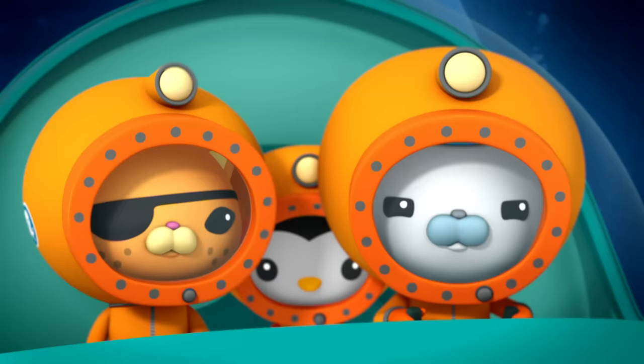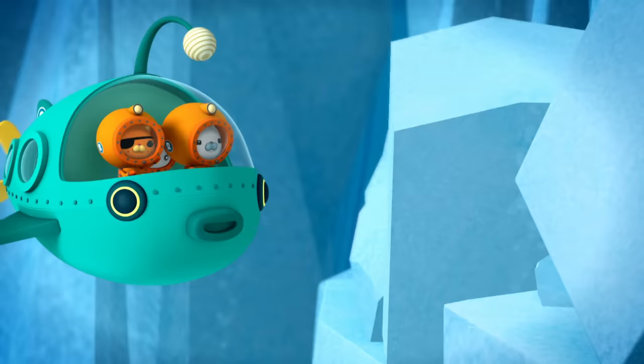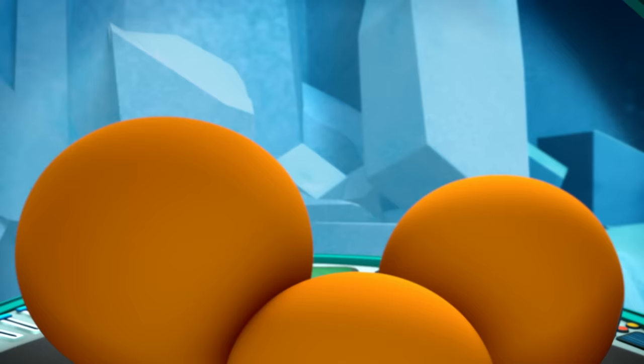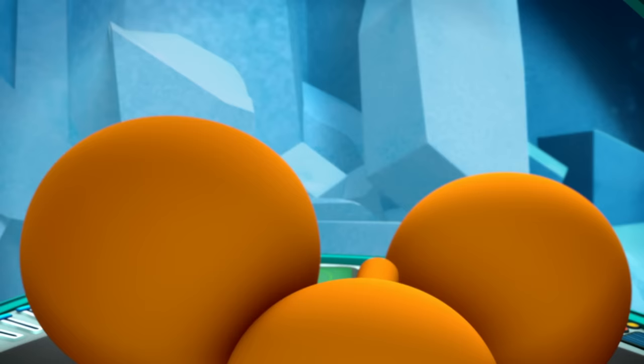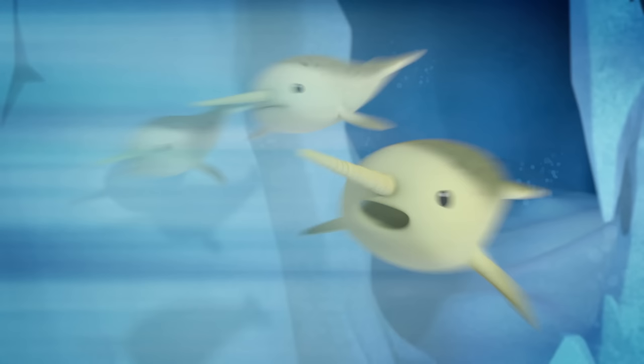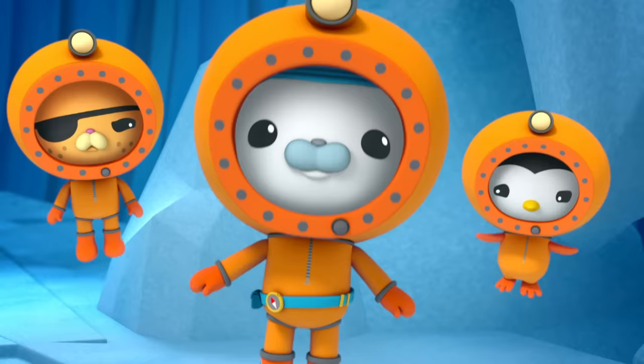Whiskers, Captain. Look, there's been an avalanche. They must be somewhere behind all that ice. Ahoy in there! Narwhals, are you all right? Help us, please. We are trapped in here. We can't get out. I know that voice. Boris? Ah, Barnacles, is this you? Yes, old friend. What happened?